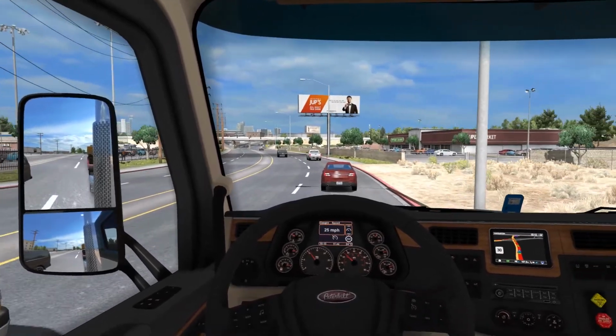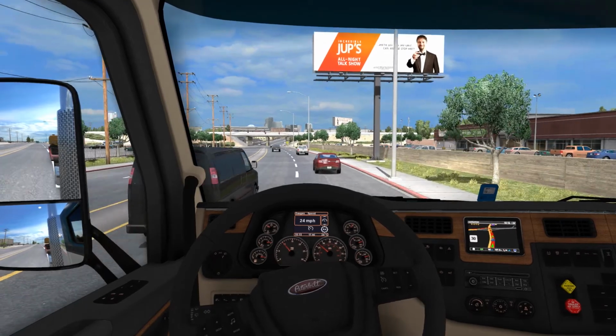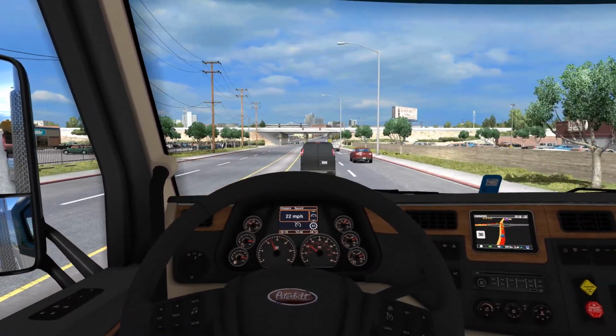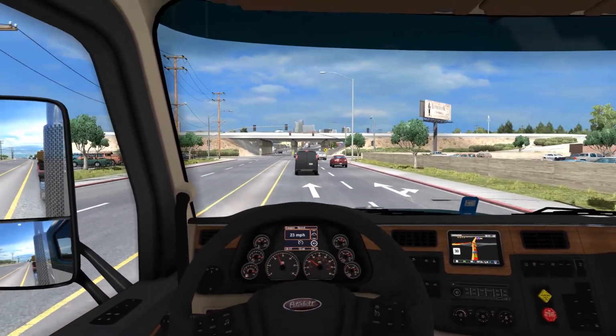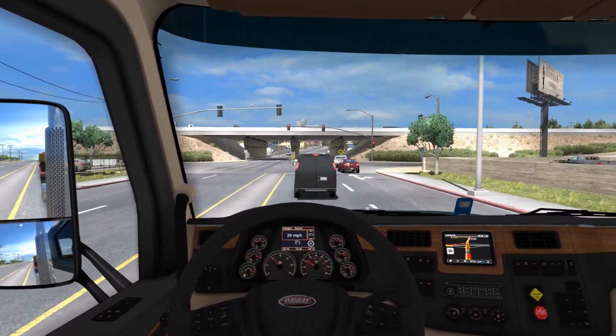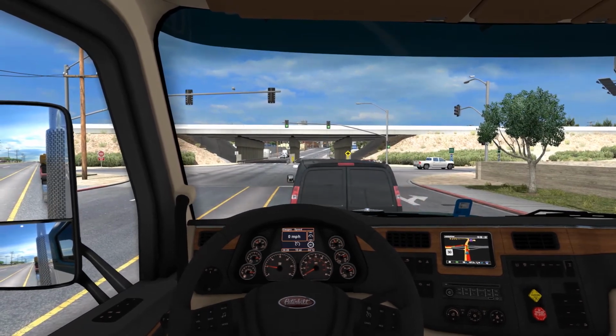But yeah, I was looking earlier, it doesn't seem like the backlighting on the dials changes. I'm switching between lights off and on there, and I just cannot see a difference. So yeah, that's a bit weird. Now I'll have to see what it's like at night. Hopefully there is actually backlighting, else that might be a problem.